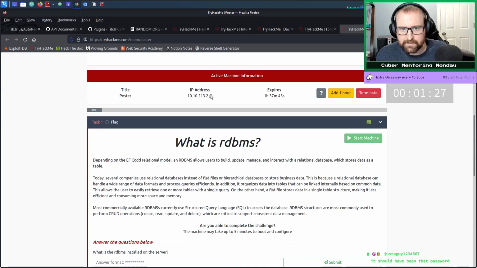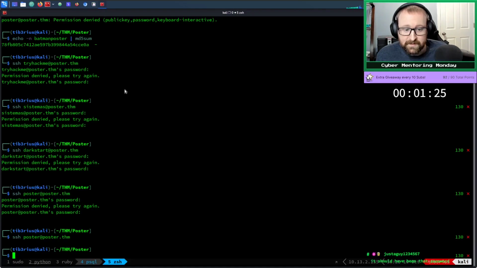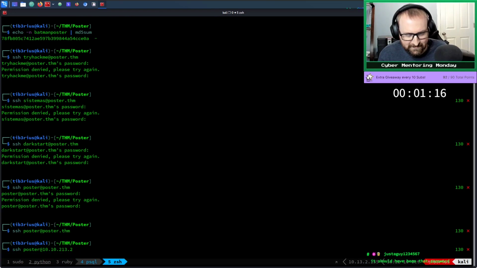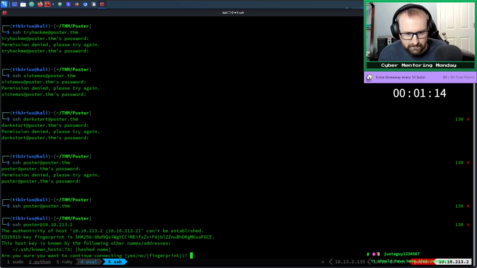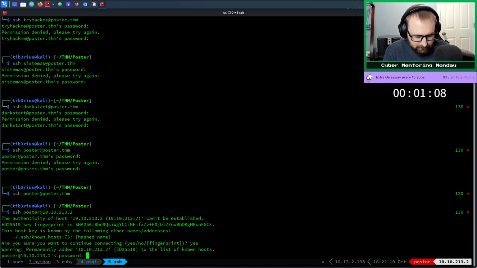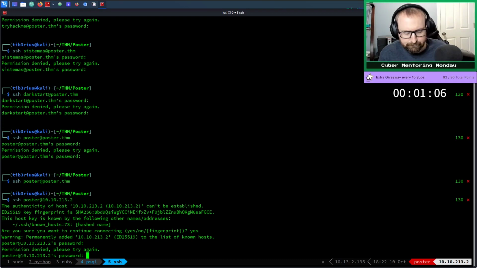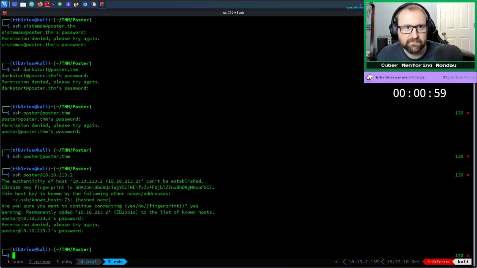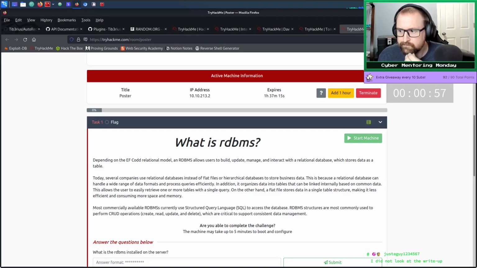Alright, well let's... You're saying it is that password. Which means, if this was a technical issue, then we're going to say that I did get it. And that's interesting. Why is it? Oh, right. Yeah, it is. Okay, that makes sense. Okay. Batman poster. Permission denied. Do we have to brute-force the password, maybe?